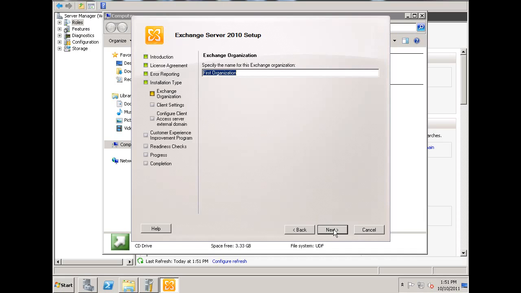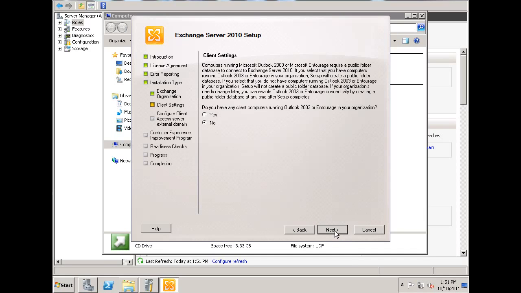All right, and I'm going to type in mail for Dan's Games. Do I have any client computers running Outlook 2003 or Entourage? The answer is no, so I'll hit Next.